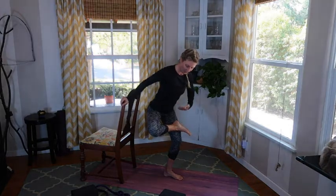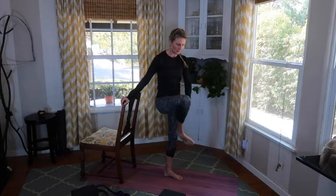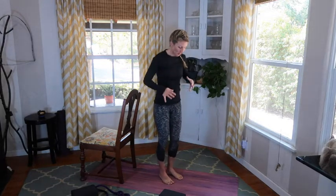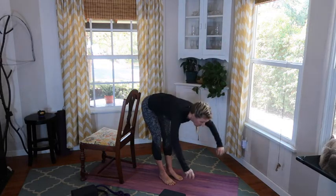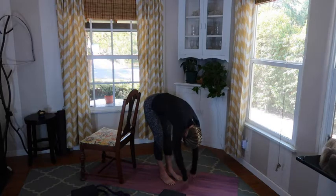With control and strength, use your core, stand yourself up, and then bringing ourselves down. So we're going to do pigeon one more time each side. So now you've got the neural pathways going, so you can see if you want to balance more. Let's reach it up, dive it down and over for a standing forward fold before we get into that next pigeon. Good, sweep our arms up towards the sky.